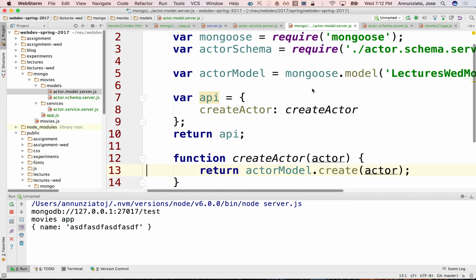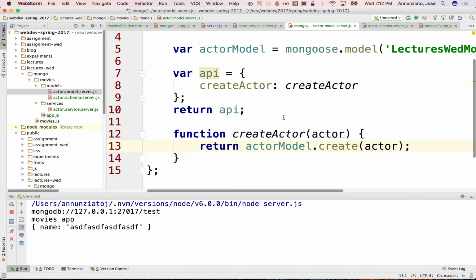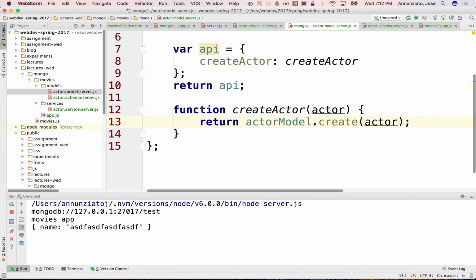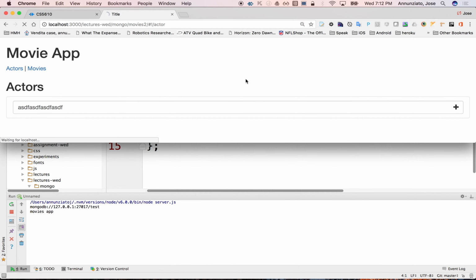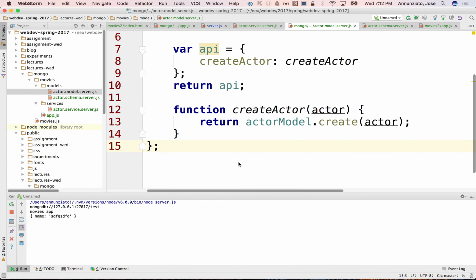For last week we used this syntax over here, right? And we saw that it was giving us some errors, right? So let's see the error before we try to fix it. Let's restart this, and let's refresh this, and let's see if we get any errors. So it received it. It doesn't seem like it actually did anything.